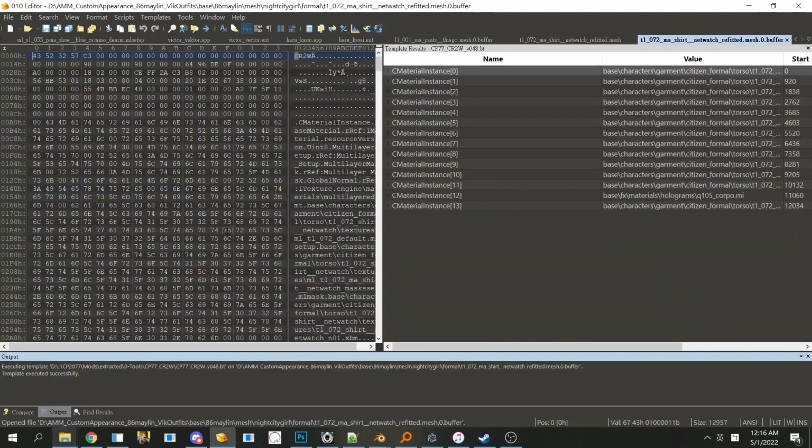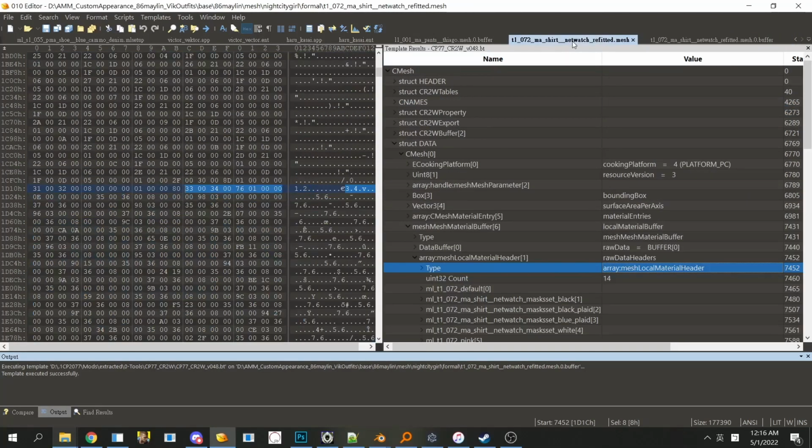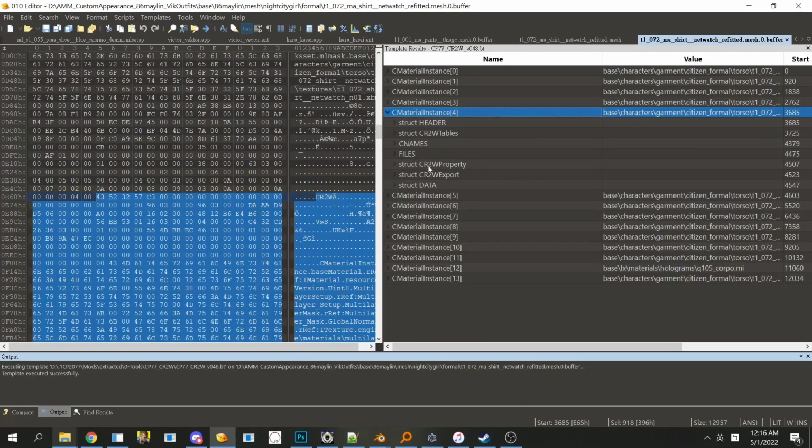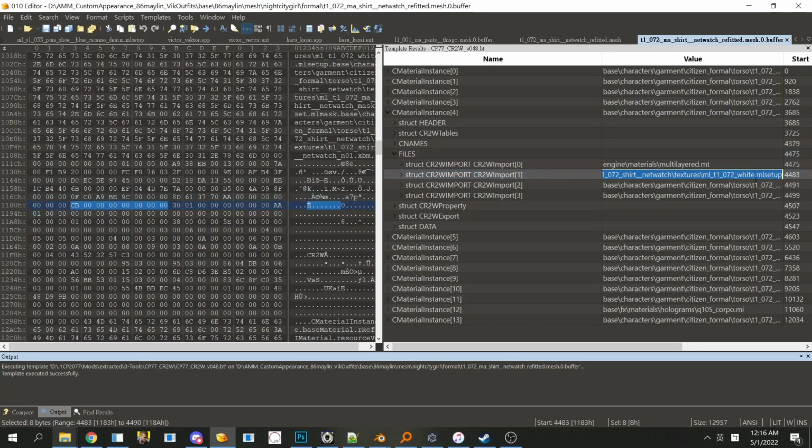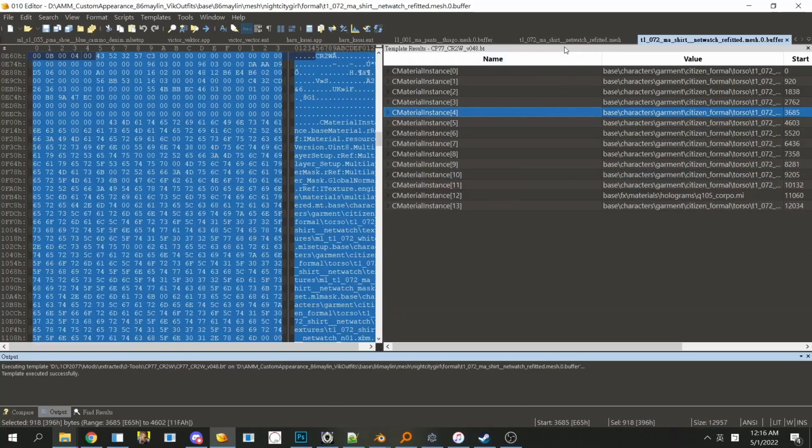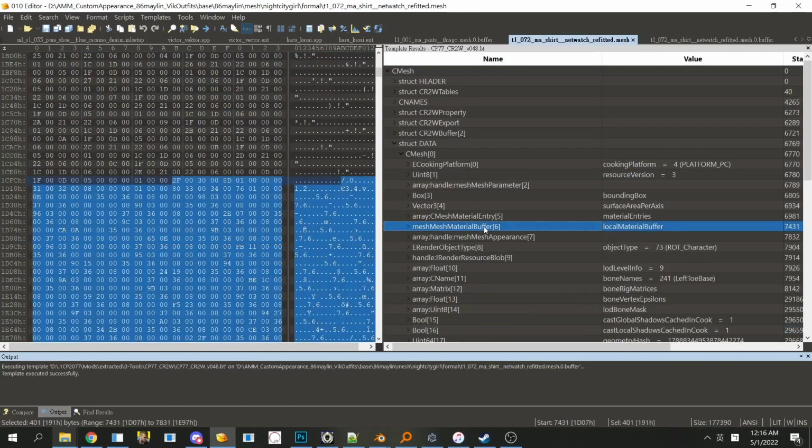So drag this in hex, and the fourth one, which is this one, will be the white. So we can expand it and see, yeah, this is the MLT1 white things. The reason why we need to find this is usually the ML setup has the same name, but sometimes it's not. You know, CDPR with their naming. So yeah, but we will be doing the default.